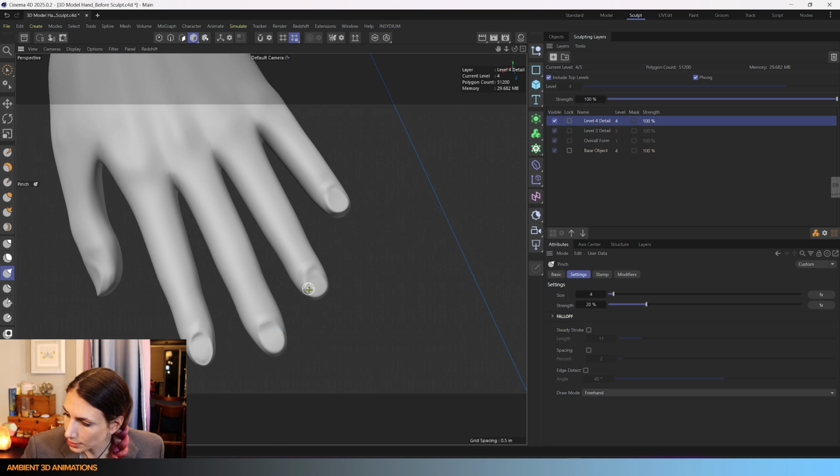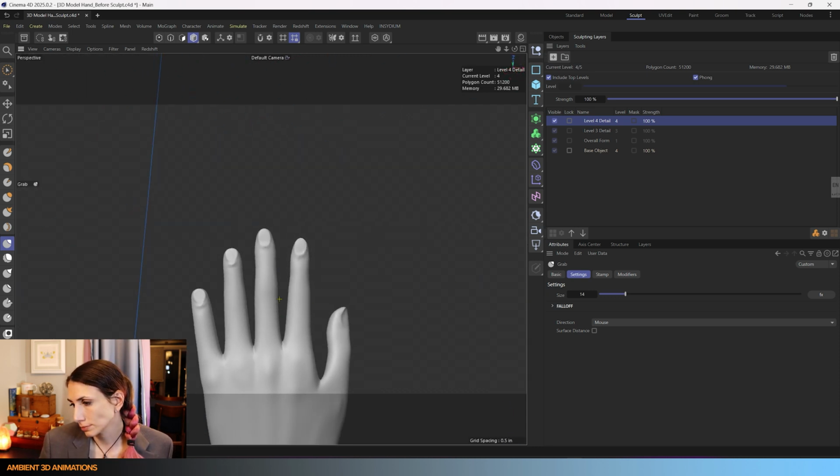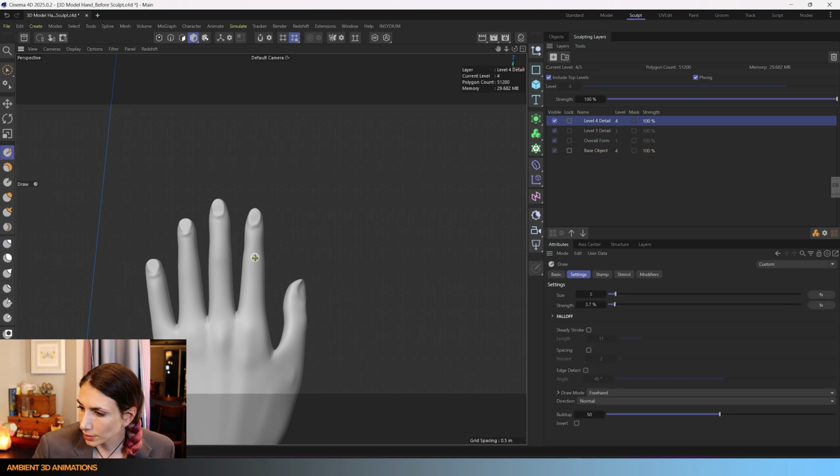I'll go back to using our pinch brush around here. Adjust the shape of this nail. And then I want to just add a little bit more detail here. So the surface would be a little bit raised here.